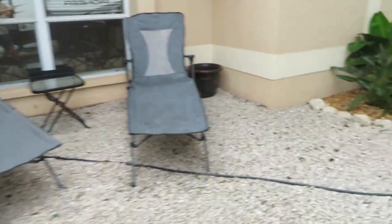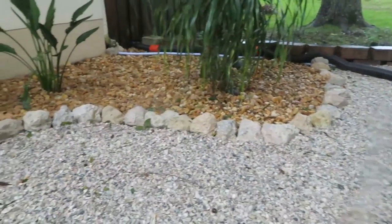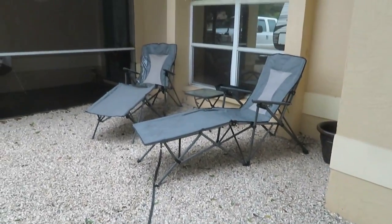Actually, it's perfect timing because it looks like there's a storm coming in, which is perfect because now the rain will wash off all the rocks. It will pack in all the shell. It will just make everything look nice and fresh.